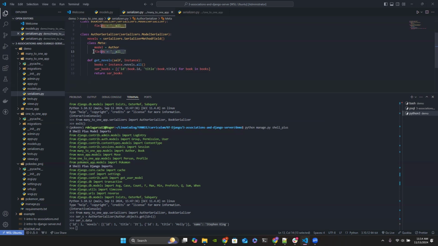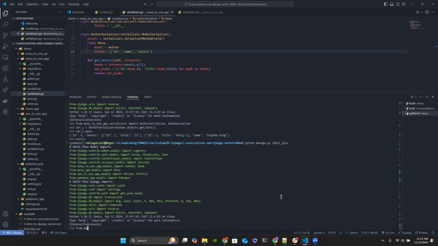Because this is set to all, it's going to put the novels first, and then it's going to give me the rest of the fields that belong to author. So what we have to do here in the fields is specifically let it know what order I want it to be. And it would have to be ID, name, and then novels. I believe novels. I have to add it there.